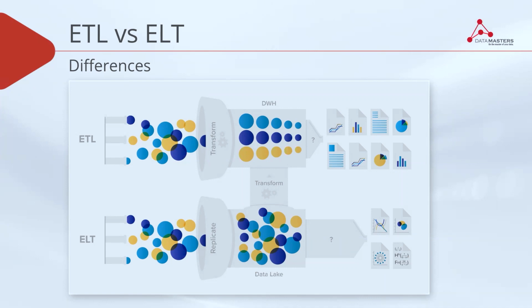We don't do any transformation here, and this gives us even flexibility for analysis on the raw data itself. After the data is moved and it's in this data lake, we can use services that are in the cloud or also locally on premises to transform this data and put it in the data warehouse, which can be again used for analysis or training machine learning models.